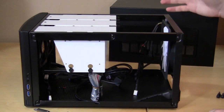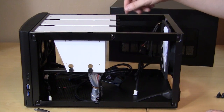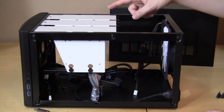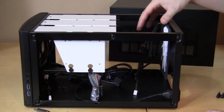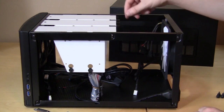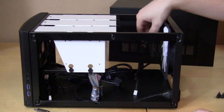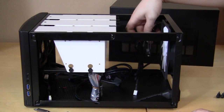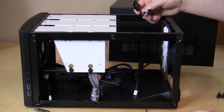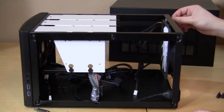line up your holes, and you're going to put in your screws. Another thing is, you know, 6 total hard drives, and if you want a larger video card or something like that on your motherboard, you can actually take this one on the end up here completely out and fit longer video cards, which is actually really cool. And that's basically about it. Your fan controller right here uses a Molex connection, and you have 3 connectors here for all 3 included fans, so you can control them all right here at the back.